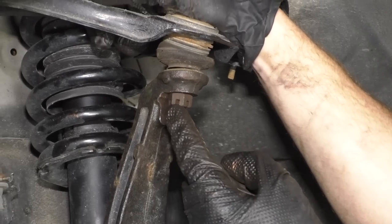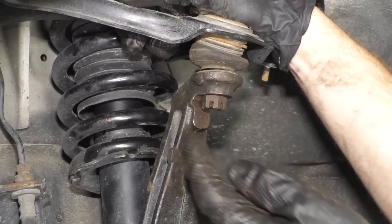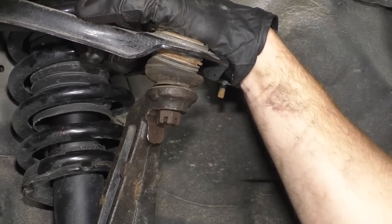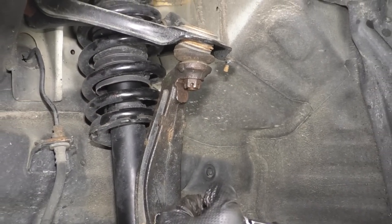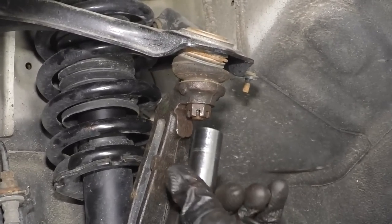If it doesn't line up the slot with the hole that's in there, I'm just gonna bring it to the next available hole, continuing tightening. I'm not gonna loosen it to the next hole. I'm just gonna tighten it, okay? It's probably pretty close. Get it going here. Just get it down to 35. There we go.